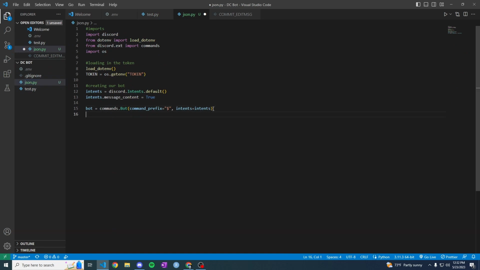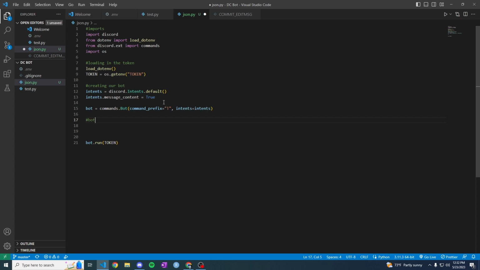Okay, so we have a new bot, right? And I'm just going to change this to an exclamation point. Why not? Be fun. Okay, so how this works is there's this thing called JSON. How JSON works is it's dictionaries and it's a way to store data over time, right? Because what happens is, let's make a quick bot.